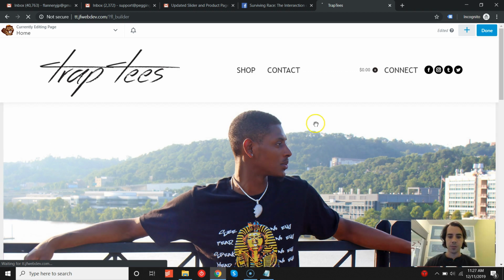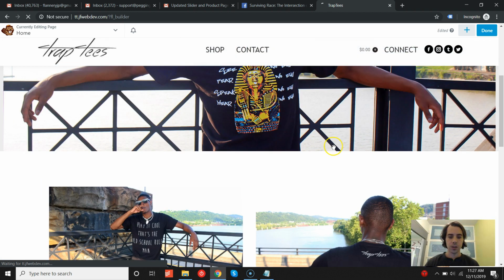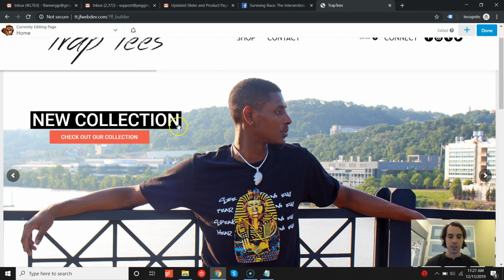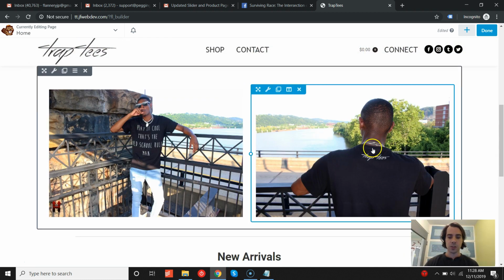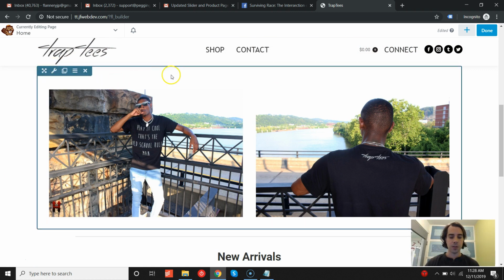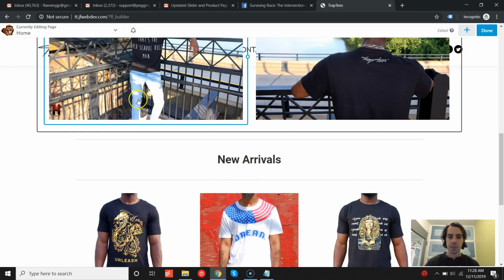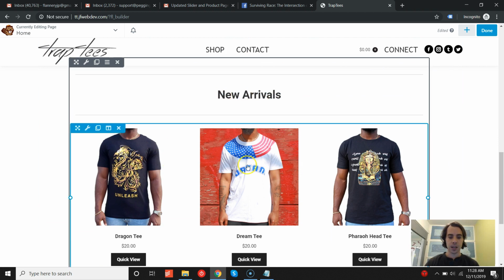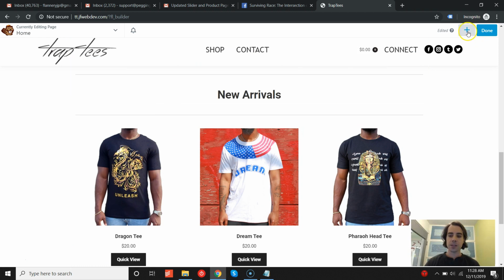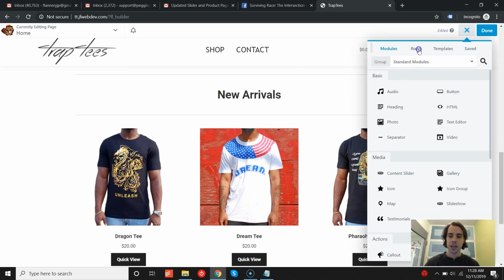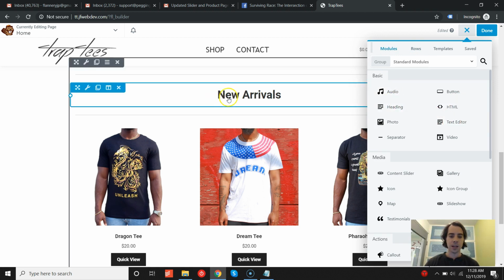That will bring up the Beaver Builder editor. The slider is brought in through something called Slider Revolution, which I'll show you afterwards. But you can see these images are laid out here with Beaver Builder. You can see how it's kind of popping up. You can see this text, and these WooCommerce products are down here. If I want to add something new, I go to the plus, and I can get row layouts and different modules, and I could drag a text editor or a heading over.